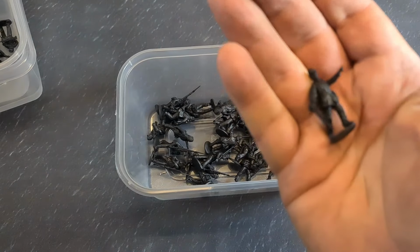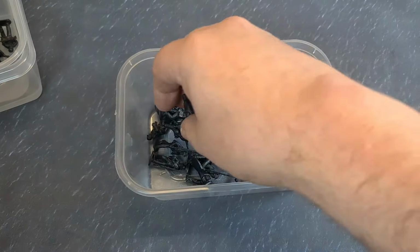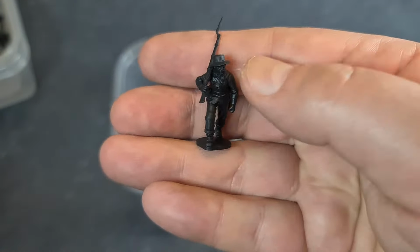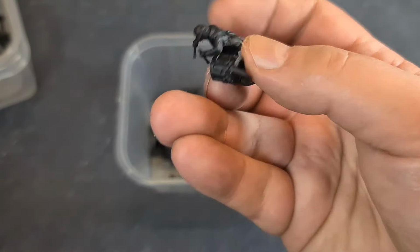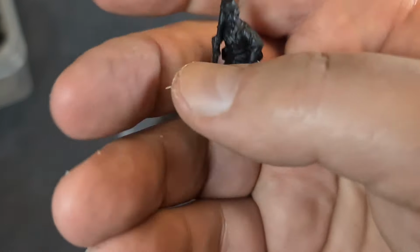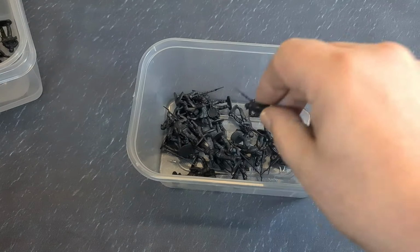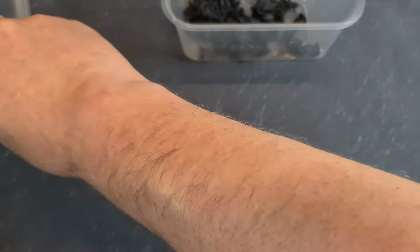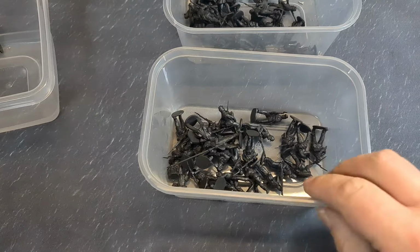simply 28mm Perry's ACW figures that I have made up, and I am going to use these as 4 units of Garibaldi in kind of different uniforms than the red shirts. So it just enables me to distinguish them from the red shirts, other than by uniform type, by figure type as well. And they're a bit cheaper. So these are all plastic 28mm Perry's box set ACW made up. Unit of 24 in there. Then I've got another unit of 24 in there. I've done one as a firing line, one marching and one advancing.